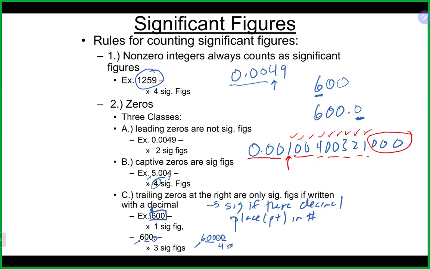Are they significant? Did you say no? Yes? That is both answers. One of them should be right. The answer is yes, they are, because way over here, there is a decimal point. And again, the decimal point does not need to be near those zeros, it just needs to be somewhere in that number, which gets us to 9, 10, 11, 12. So it would have 12 significant figures in this case.